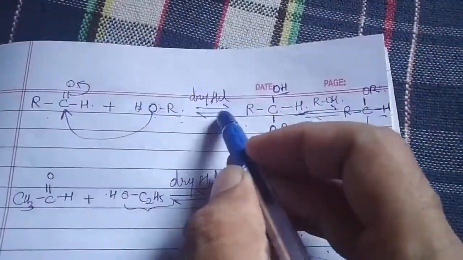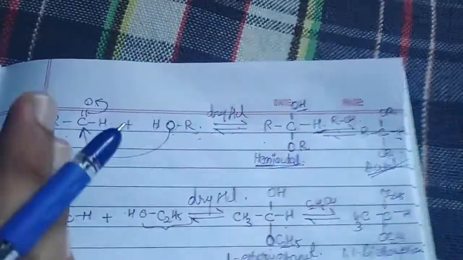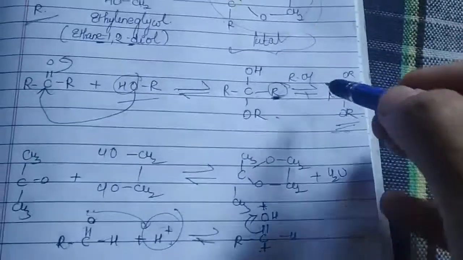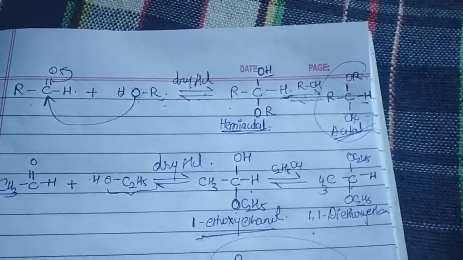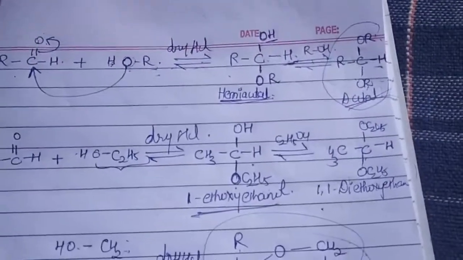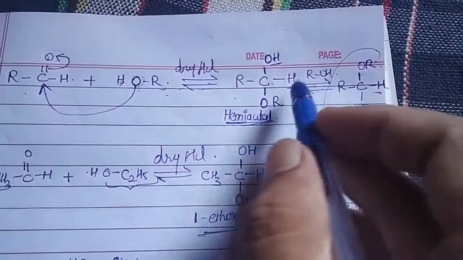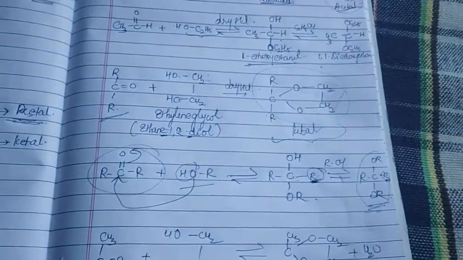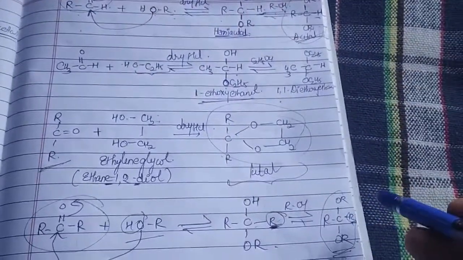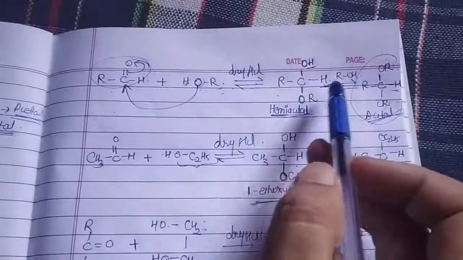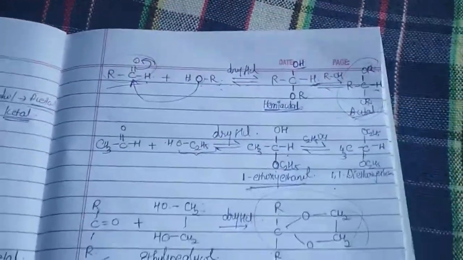Is that clear? And the second most important thing: remember I told you to remember that in all the cases we are getting an equilibrium arrow. That means the reaction goes forward as much as it goes backward. Why am I saying this? Once we get an acetal or ketal, whichever it is, if you treat it once again with a mineral acid, for example aqueous mineral acid, H2SO4 or HCl dissolved in water, then since the equilibrium arrow is the same, it shifts back and once again you will be getting your respective aldehydes or ketones. Getting my point? Whatever acetal or ketal you have obtained, once again if you treat that one with aqueous, mark my words, aqueous H2SO4 or HCl, the reaction once again goes back and it will be giving you the corresponding aldehydes and ketones.